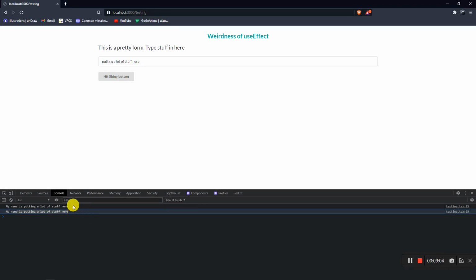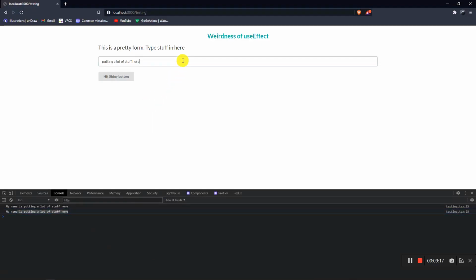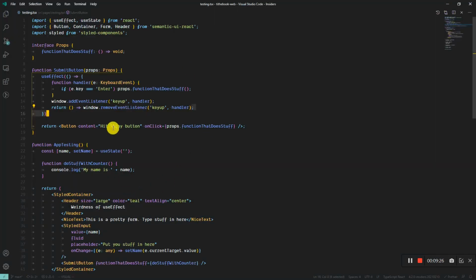So whenever React was re-rendering, it would initialize this, then the old one, it will get rid of it, right? So whenever we hit the enter key, it will get the latest values that we have in React. All right.